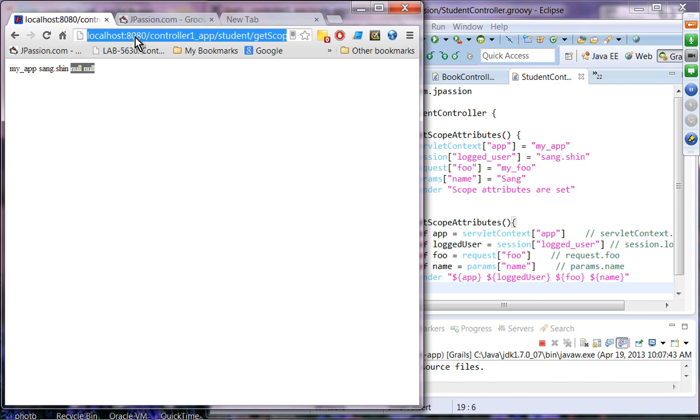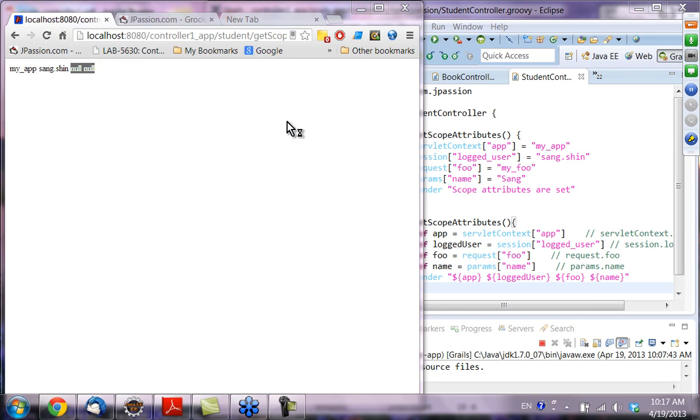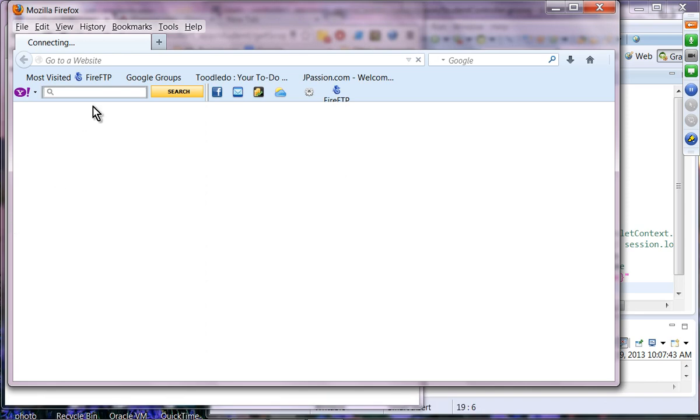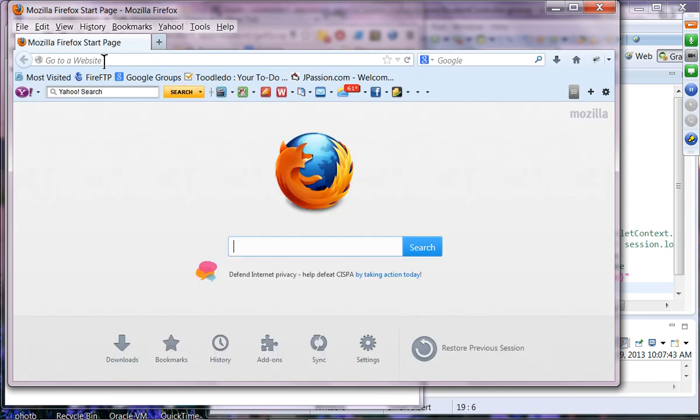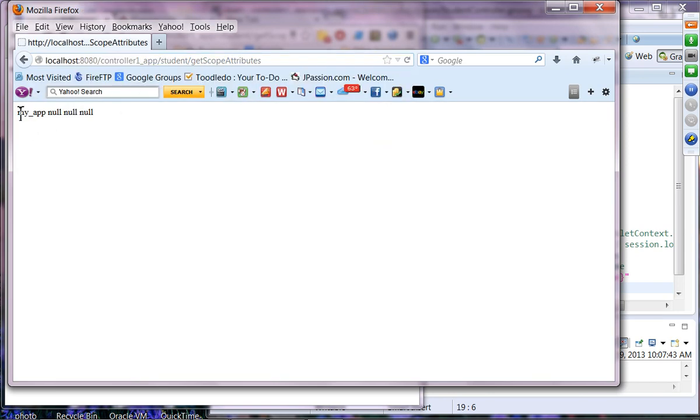However, if I go to this location from another browser, here I'm simulating a different user. So this different user should have his own session. You can see it can access my app, which is the attribute in the servlet context that's supposed to be available to everyone as long as the application is up and running.